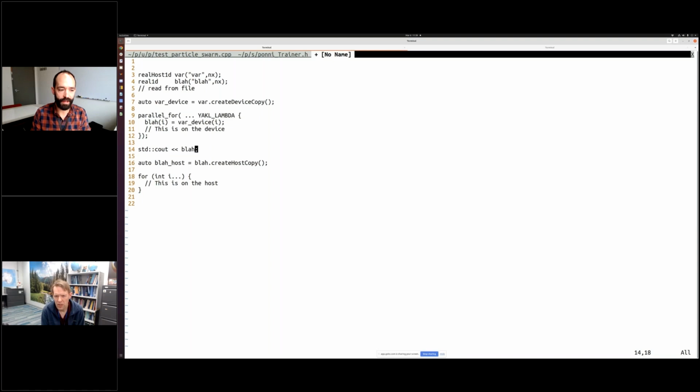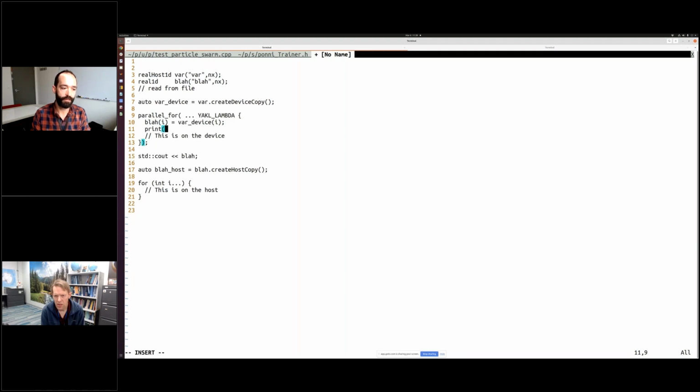So there are a lot of gotchas here. If you're only using CUDA or HIP, I think you can get away with printf. So you do a %lf for a double, blah, at I, and this will work in CUDA and HIP. I don't think this is going to work in SYCL right now. There's an extension they're trying to add to the compiler to make it work. So you can do this for quick debugging if you want, because you're probably not going to be running on Intel GPUs immediately, but I don't know that this is going to work with Intel, but it should work with CUDA and HIP.